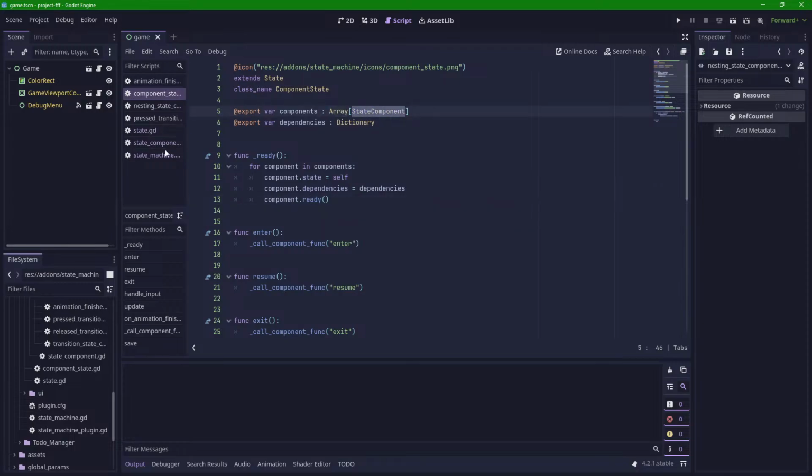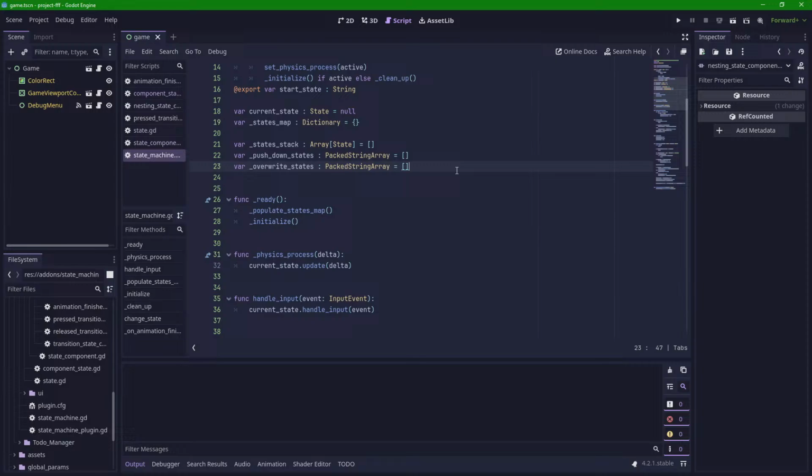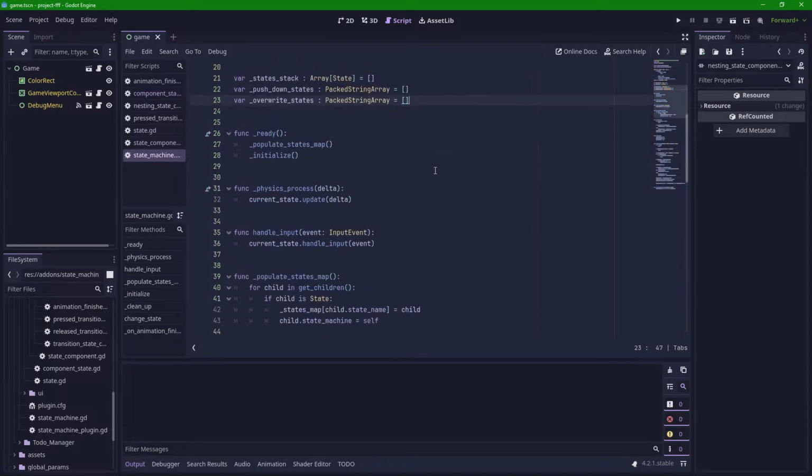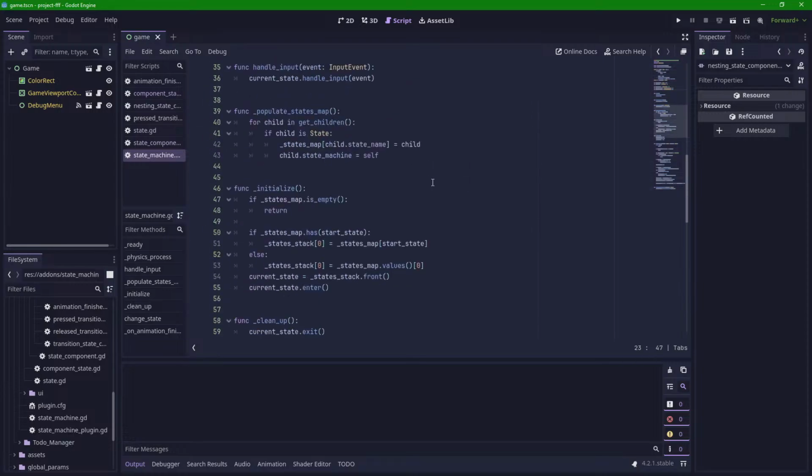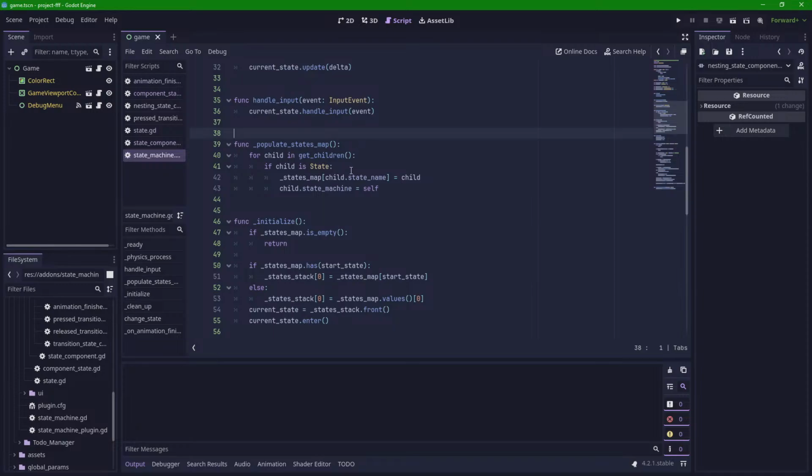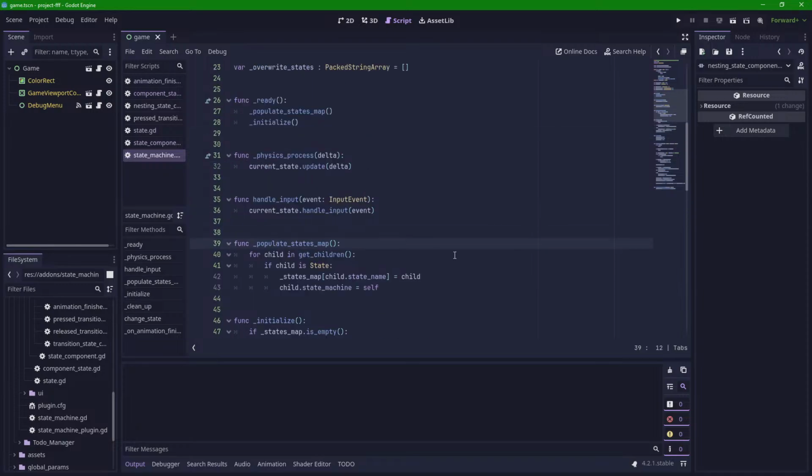Okay, these still need to be in an array because it is still a resource. States are not resources. This does not need that.